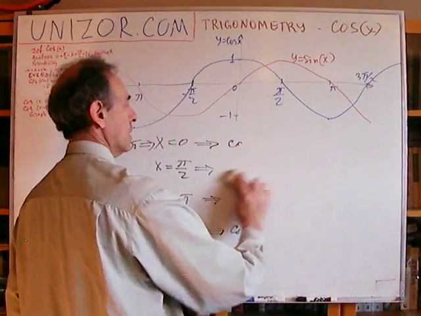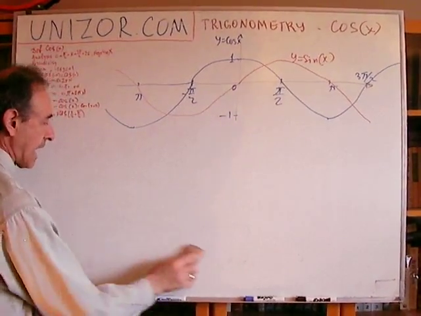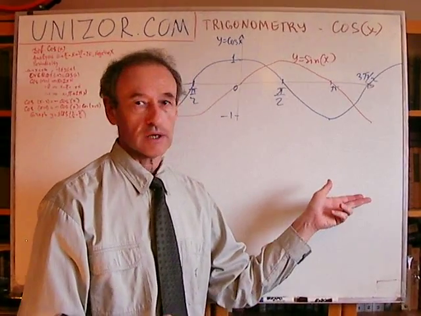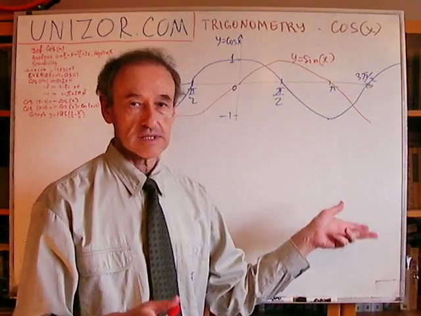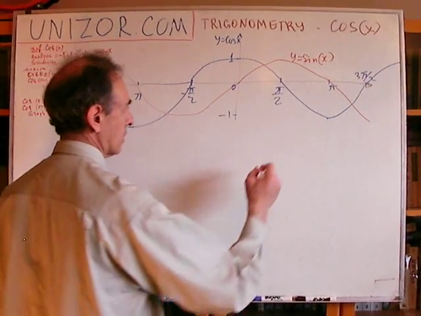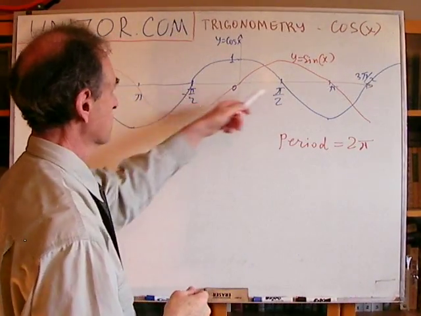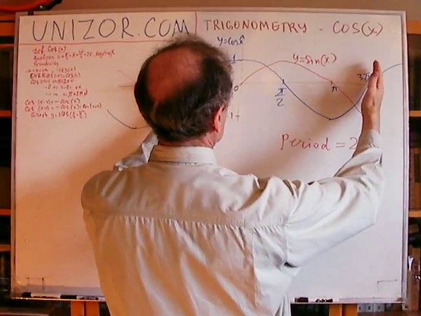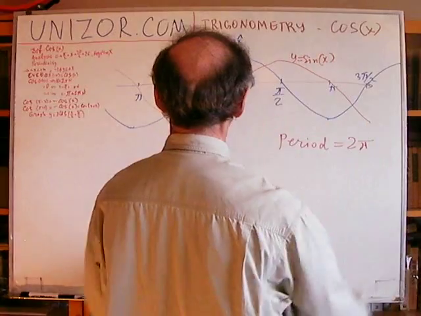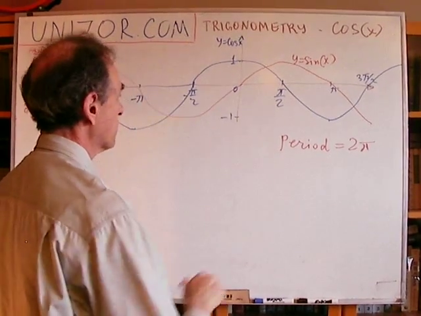Now, as far as periodicity, obviously you understand that the function has a period, and the period is equal to 2 pi, because after the full circle, after 2 pi radians, our point on the circle returns to the same value, and that's why its coordinates, abscissa and ordinate, are exactly the same. So 2 pi is a period. And you can observe it here. Like from here, for instance, to here, then the function repeats itself. Or from minus pi to pi, for instance, the function repeats itself. So this is the periodicity.